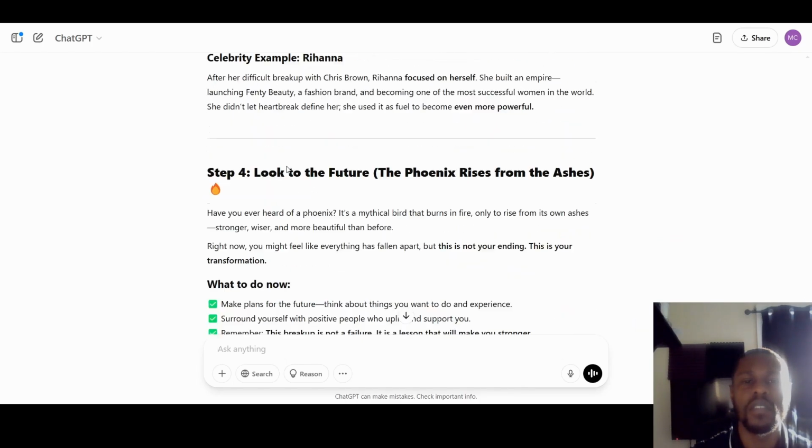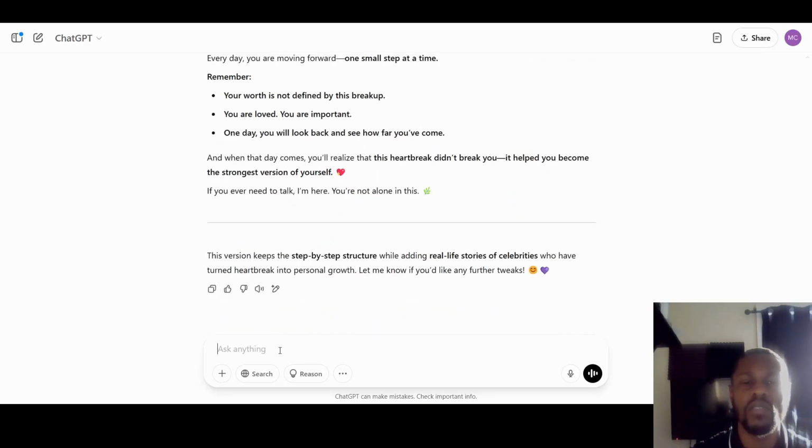Right, and we can say, perhaps this advice is good, but we want to understand more about the neuroscience behind it.